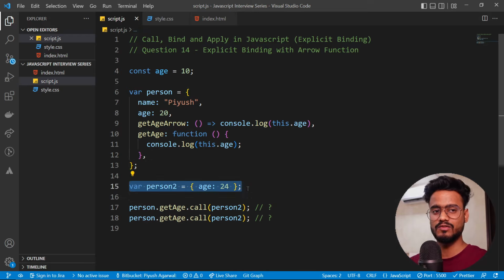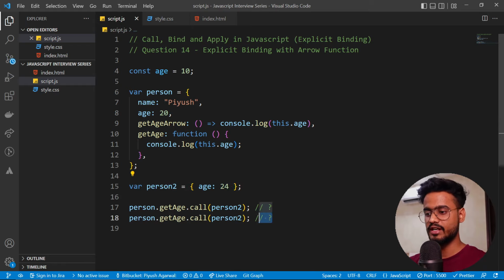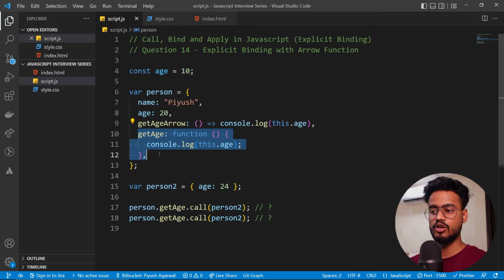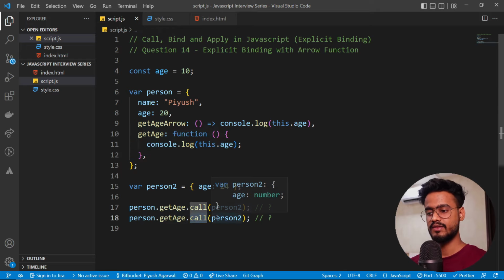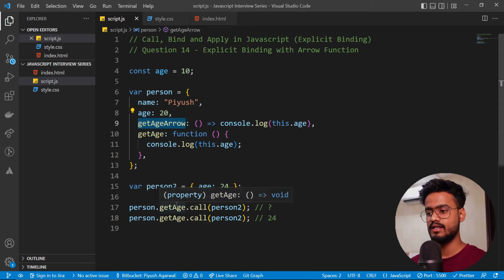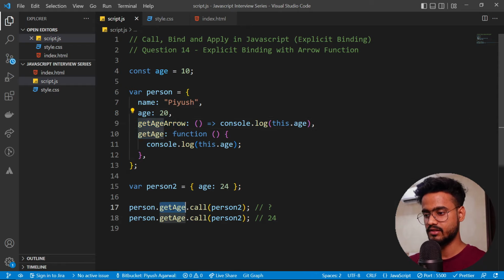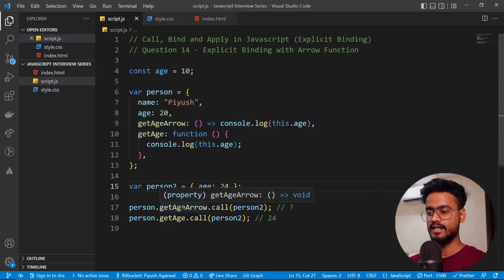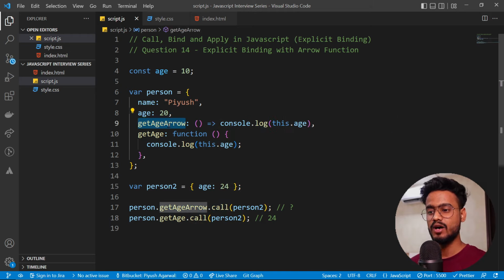This is similar to one of our first questions of this video, but we already know if we call this getAge, which is a normal function, with this call keyword, this will print the age inside of person2, since we are providing person2 context over here, right? So this is simple. We know how this will work, but how will this arrow function work? When we call this, oops, my bad. So this will be getAgeArrow. Now, it doesn't matter if we are adding call, bind, apply, anything to this arrow function, this will work as it was working earlier. So if you remember from our previous video, this takes the context of the arrow function from its parent normal function.